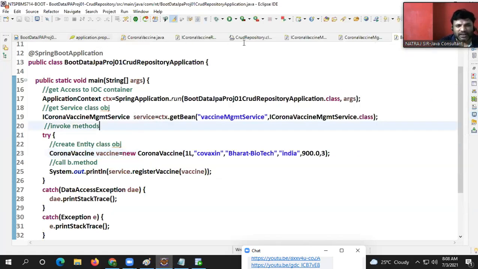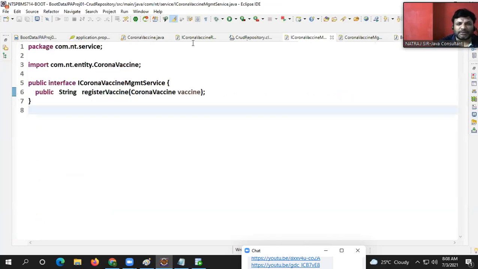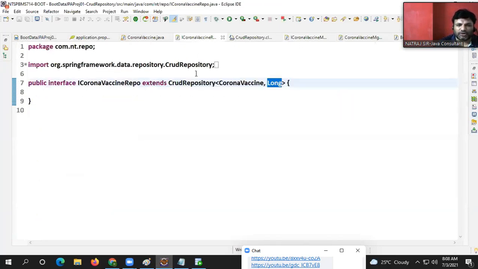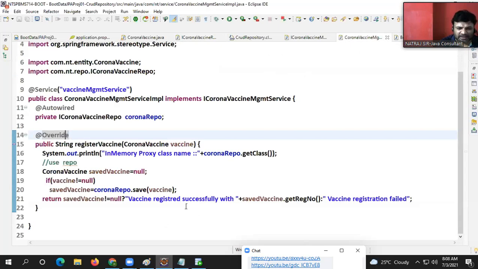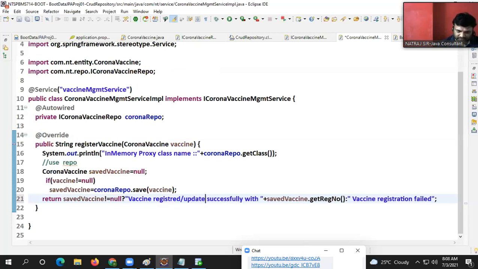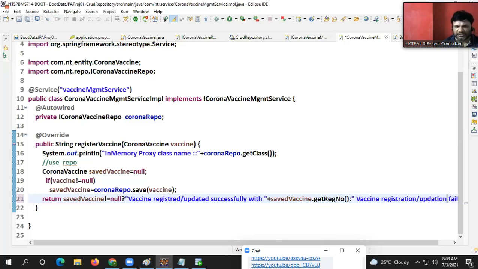So that's why in your service class, please put the message properly. What is that? Registered or updated successfully. Vaccine registration or updation has failed.